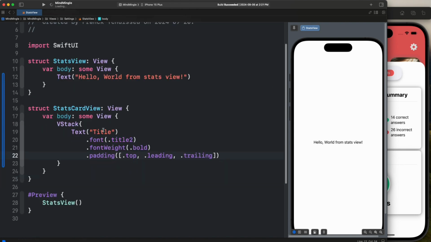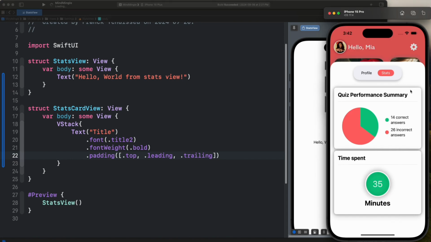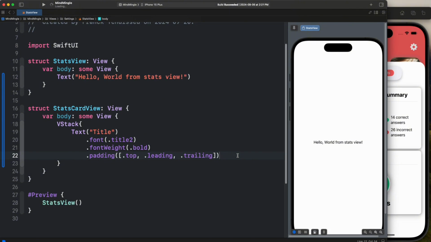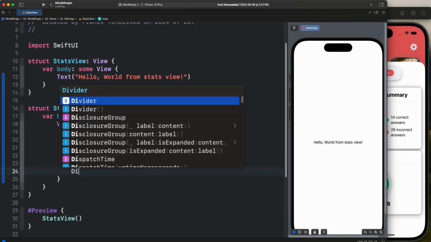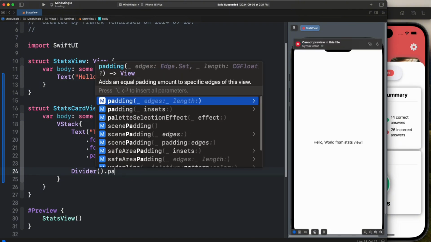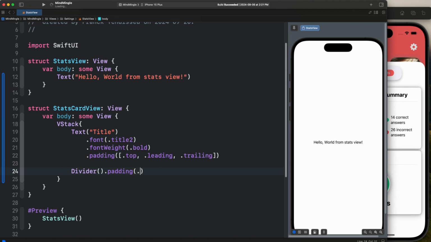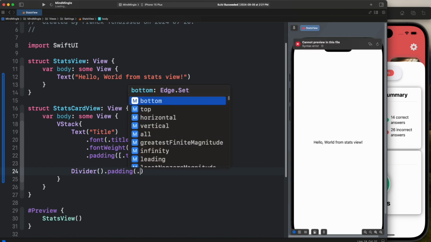So here we have a font, this font weight, and also a padding. Now after this title, we want this divider. So let's go ahead and add a divider, and we also want to add a padding on this divider, and it's going to be a horizontal padding.